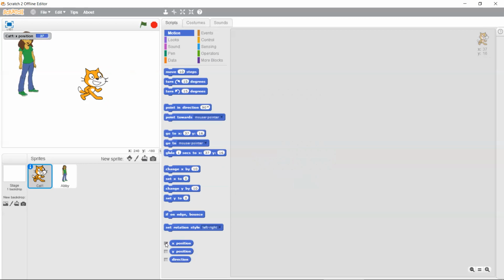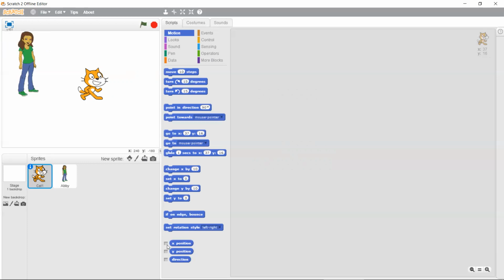I'll allow it so it will show the x position of the sprite. This shows the y position of the sprite and which direction. Yeah, that's 90 degrees. See? So it will now show all the information about the sprite.